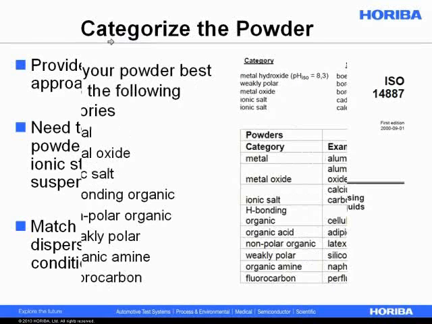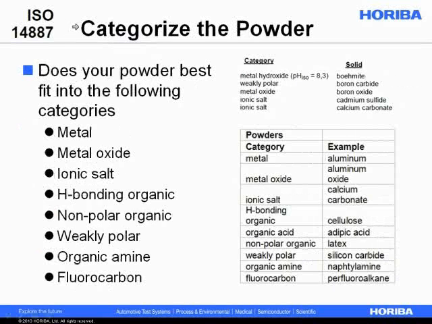So the first thing we want to do, and I just put up here where tables come from the ISO document to give it proper credit. I don't show all the tables because that's inappropriate. If you need an ISO standard, you have to go buy it. I'm a little sensitive to this because I'm on the ISO committee TC24 that writes all the standards for particle size measurements. Even when you work on the committees, you don't get free copies of the standards you created. The only way ISO really exists is through selling the standards. So that's why I don't show the entire tables, but just kind of the feel of it.